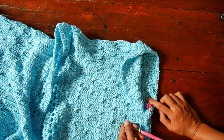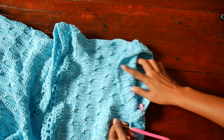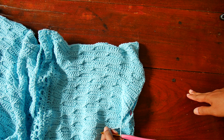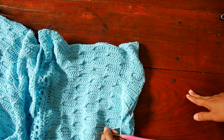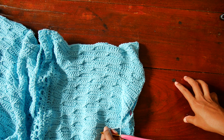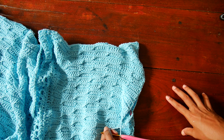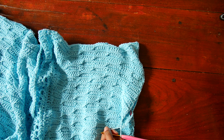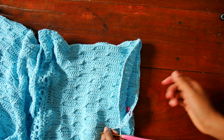And on round 3 and more, we will repeat round 2 by making one double crochet in each stitch around, row after row, round after round, until we have about 14 inch long for the long sleeve of this cardigan. If you want it longer, you can keep going. And I will meet you when I have about 14 inch or approximately nearly 14. You can make it longer or shorter. The length can be customized. Just keep repeating round 2 of 1 double crochet in each stitch around.